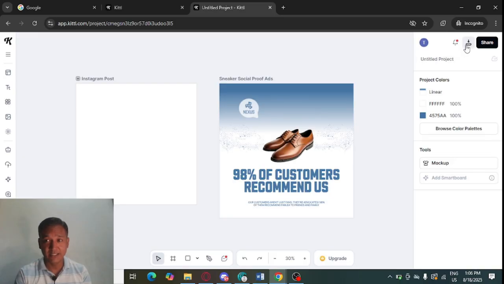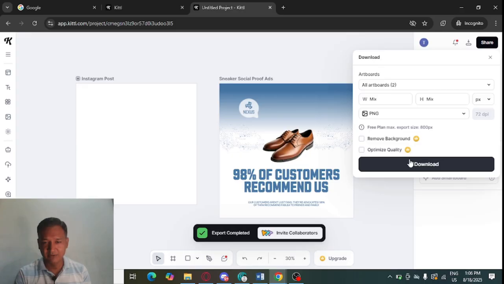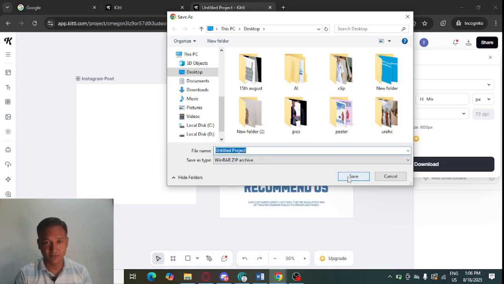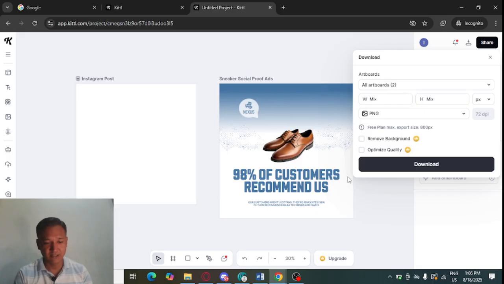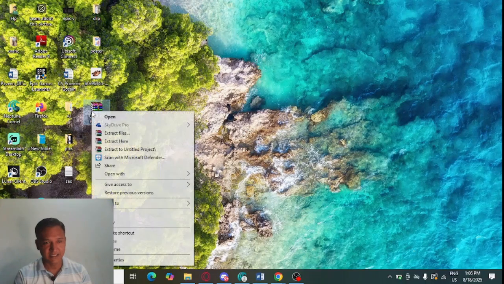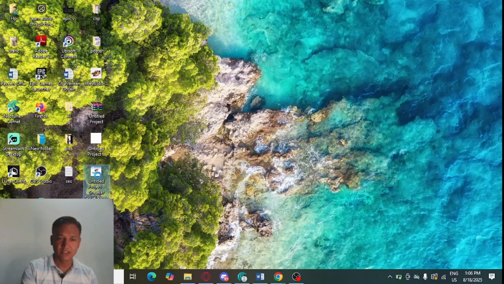You can find so many free templates. Just download it. Simply click on download, and it will export the picture for you. You can save this picture from here. Simply save it, and you can go back to your PC, and you can simply extract your photograph from here. So this is the poster design which I have got.